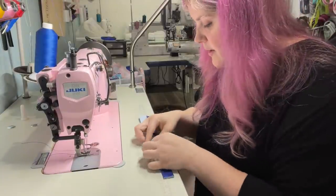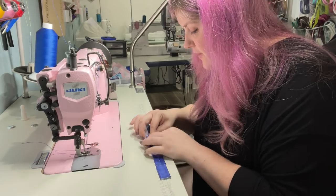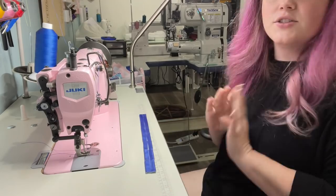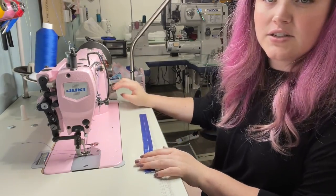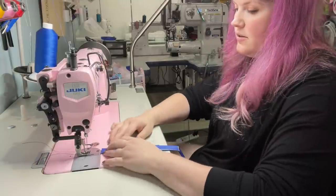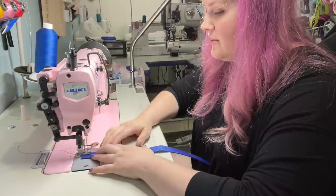The fabric that I'm using is from the August 15th release of vinyl that will be available at mormino.com, which is my website. I have my stitch length set to 5. To adjust the stitch length, you want to push down on the reverse lever and then adjust accordingly. Why am I so scared?